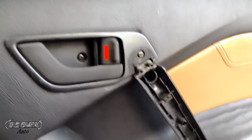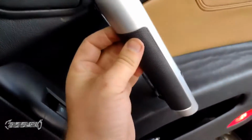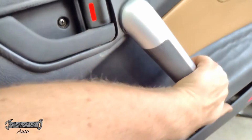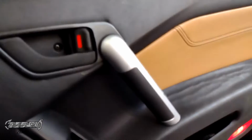All right, and then once you do that, we're going to put our trim piece on, which is this guy right here. Start from the top, because the top has that circle pillar that's kind of like a guide. Get that part in first, and then just gently, patiently squeeze it all together. And that's it, guys. That's how you do the inside handle.